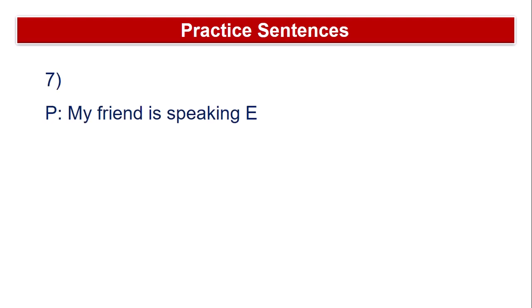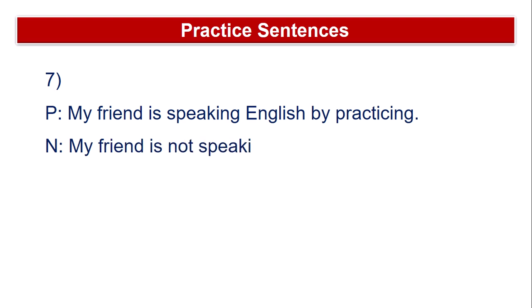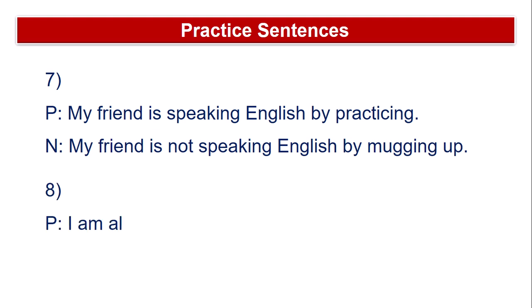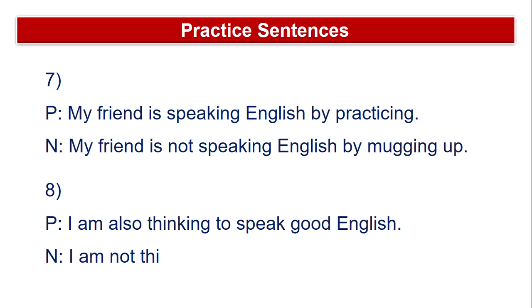If you have any doubts regarding anything, any verb or any word, you can use the comment section and I would reply to you as soon as possible. Seventh sentence: my friend is speaking English by practicing. My friend is not speaking English by mugging up things. Eighth sentence: I am also thinking to speak good English. I am not thinking to just write good English.